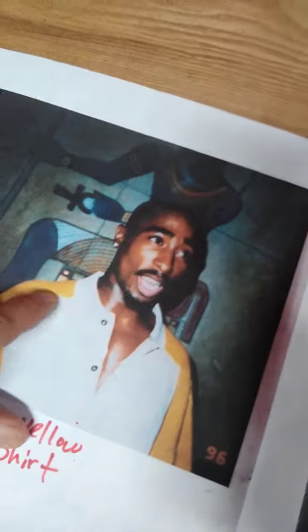Tupac. Covering his face. Pac covering his face. Same yellow and white shirt. Broken chain. Yellow and white shirt, like I said again. Broken chain. Twin or lookalike. Now keep this in mind.